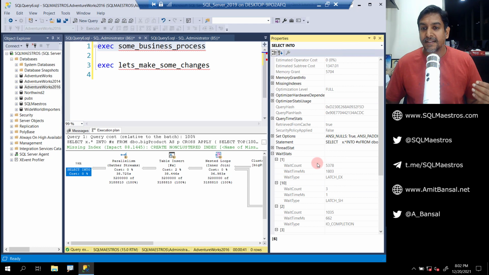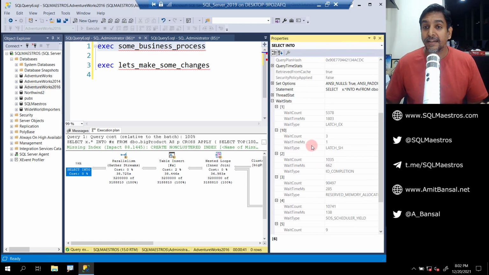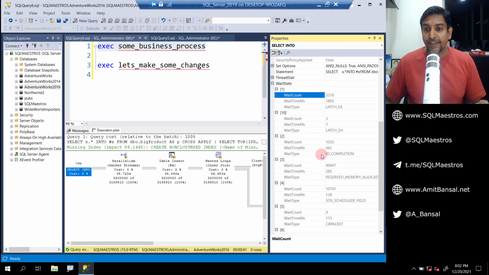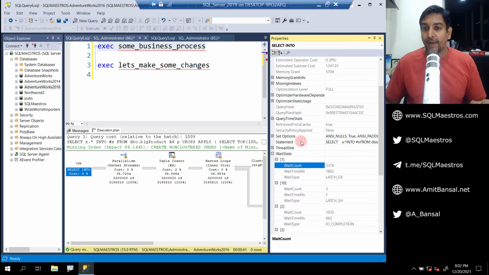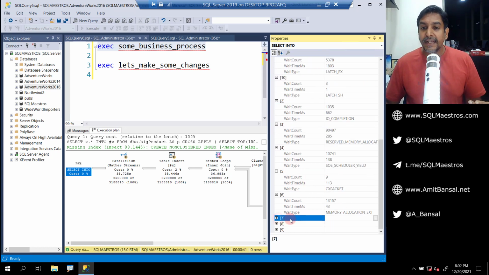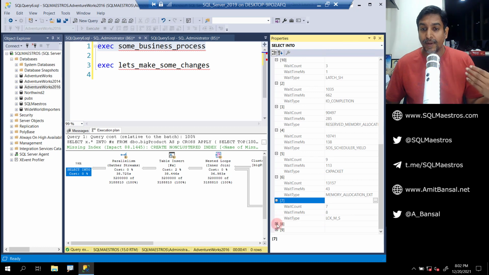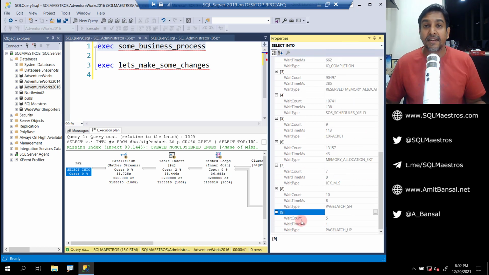What you can see here, and I'm not expanding all of them, is the wait type, the wait time in milliseconds, and the wait count, the number of times this wait type occurred during the execution of this workload, this query, this stored procedure. You can see all of them there. It would have been great if we could also sort on count or wait time, but that's not there. So this gets a little tedious if you have a lot of wait types to look for and expand, but then it's great.